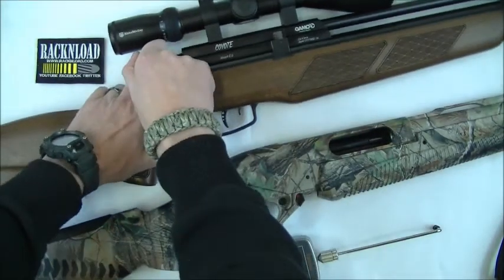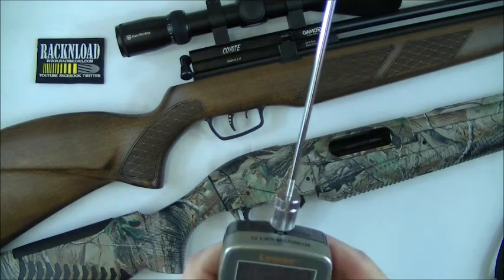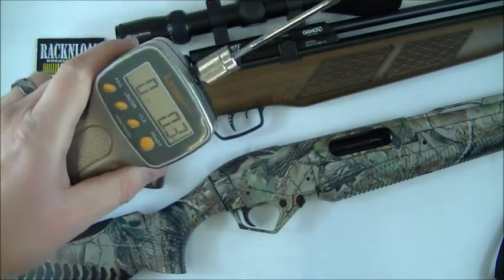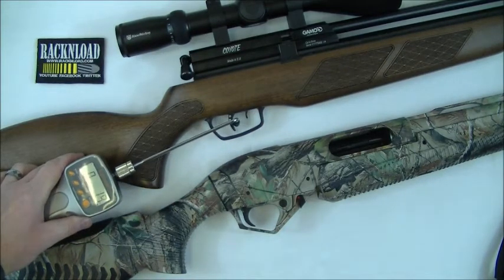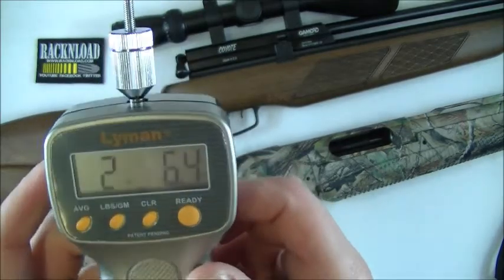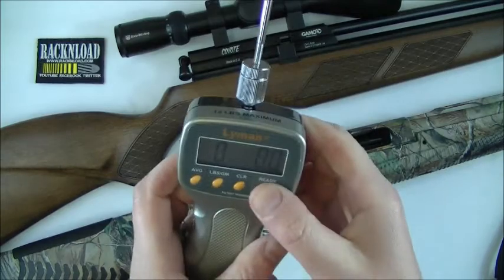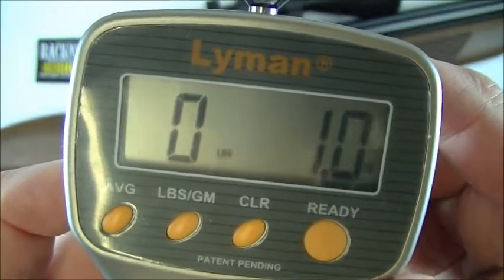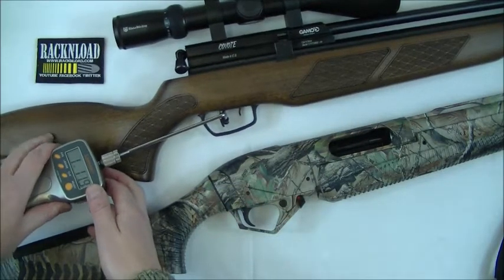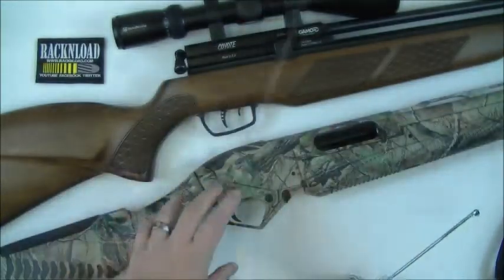So I'll show you how this thing works. Let's cock this Coyote. It is in a safe direction and there's no magazine in it. Press that — now this thing is very sensitive, it's even registering me just moving it around. So let's give this thing a pull. 2 pounds, 6.4 ounces. So let's give it another one — I'll have to cock it again. Press reset. Now there's the display — got your pounds and your ounces there. It is mega accurate really for what you want.